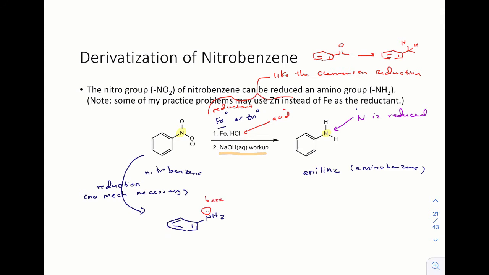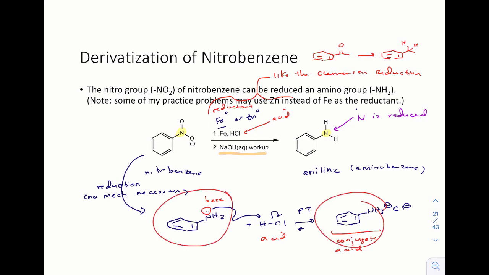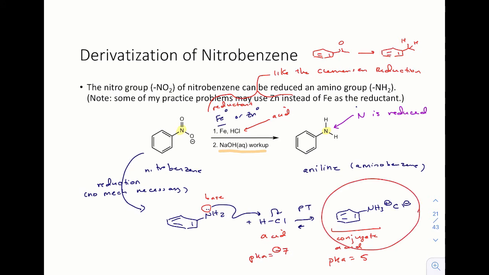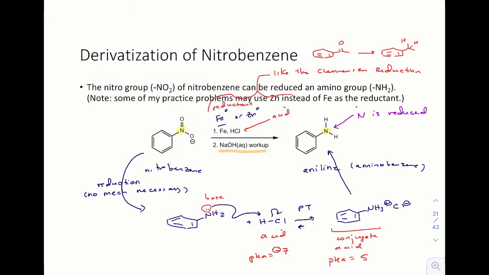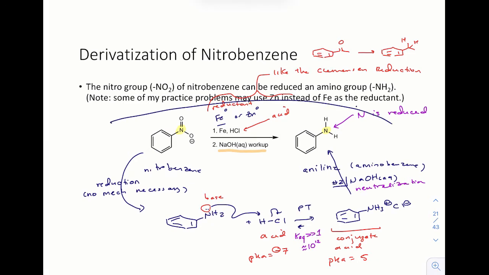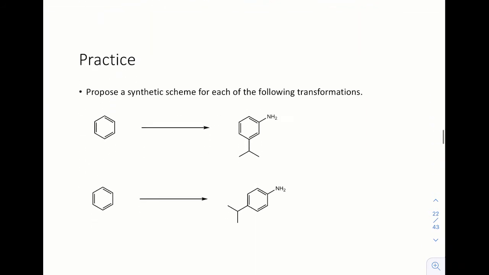Amines are basic, and this reaction is conducted in the presence of HCl, in the presence of an acid. Thus, once the aniline, the aminobenzene, is formed, a proton transfer reaction takes place to generate the conjugate acid of the aminobenzene. This certainly is the weaker acid when compared to HCl. It has a pKa of 5, whereas HCl has a pKa of -7. Thus, the salt is the final product of step 1, and step 2, a workup in aqueous base, just deprotonates the salt. This represents a neutralization. Add this process to your reaction chart, and let's use it in some problems.